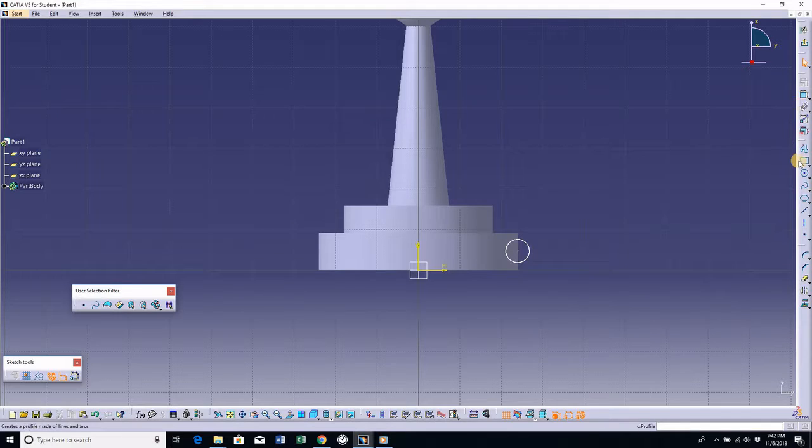So I'm using that here. Let the diameter be 5.75. Distance from the center is this. So I have constrained it. Exit the workbench.